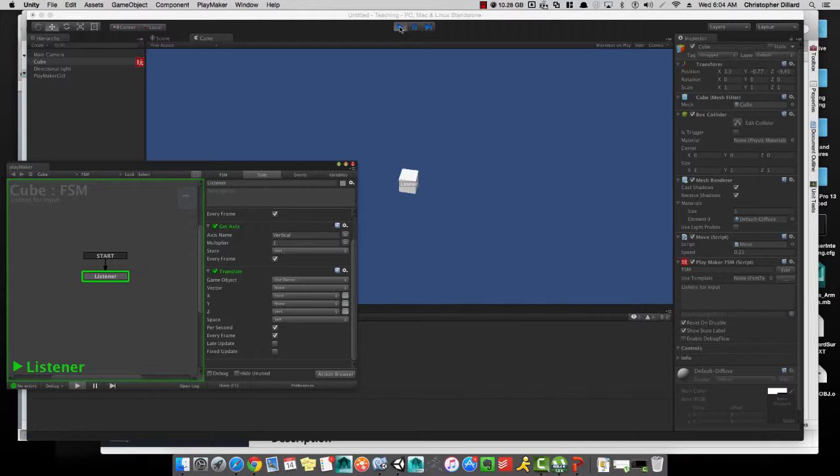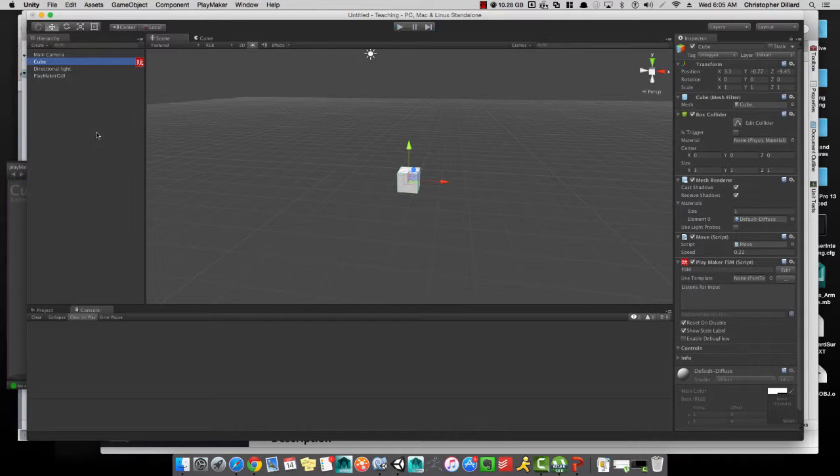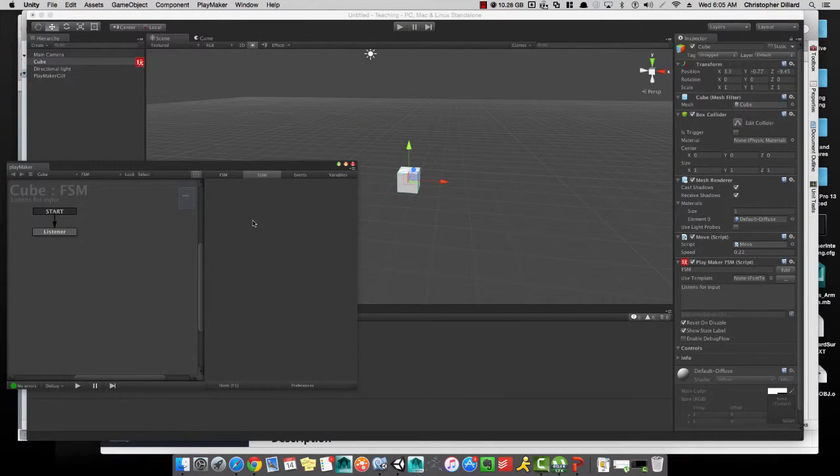I'm not going to emphasize the importance of learning syntax, because the importance of learning workflows and how to make objects communicate with each other and why you do that, and creating variables to store information, things of that nature, is actually more important than syntax. But if you want to keep coding, go right ahead. For everyone else, this is a tool that's available to you for your projects. This is the one we're using in class to speed things along for demonstration purposes.